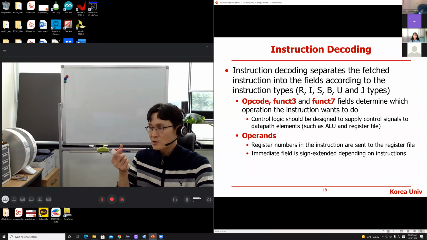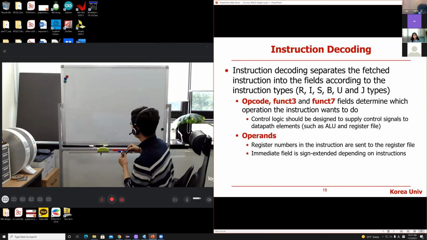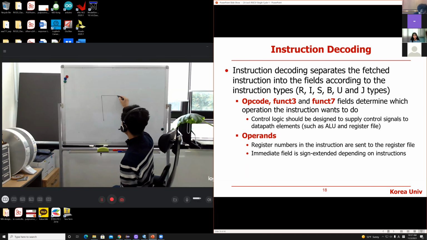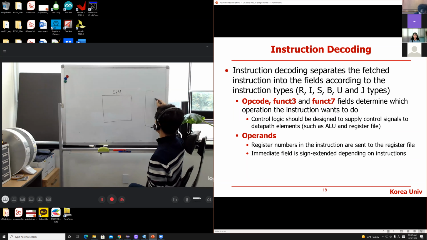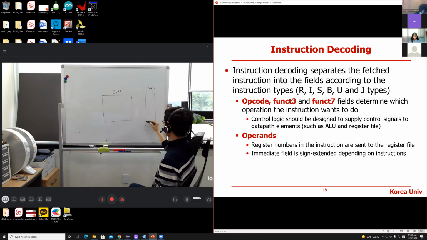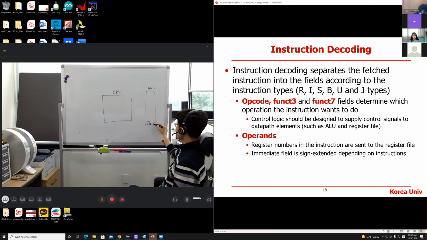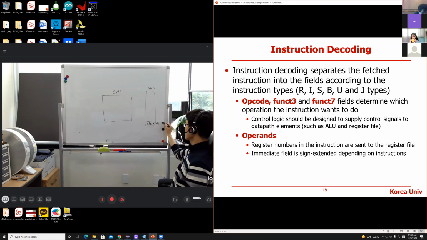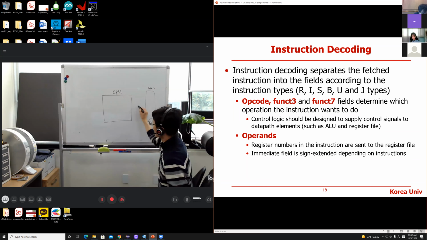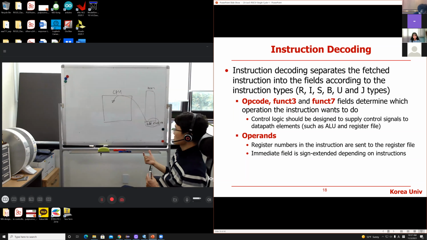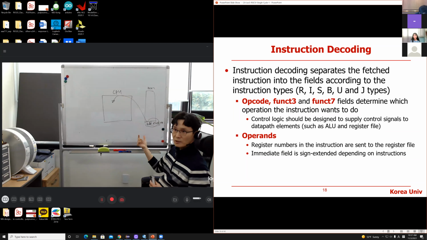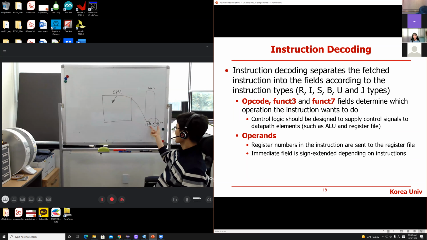Once you have the instruction fetched inside the CPU, let's say an addition instruction, add x2, x3, x4, then the next obvious step is instruction decoding. What is this instruction for? You have to figure it out by interpreting that instruction's machine code.